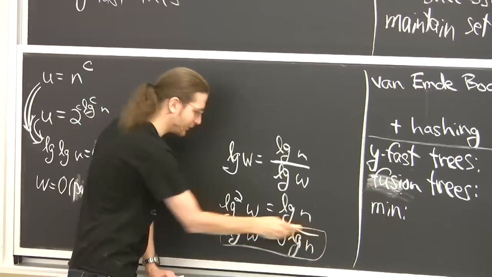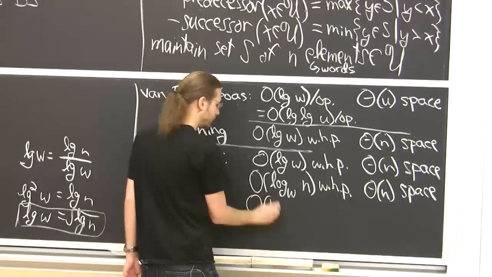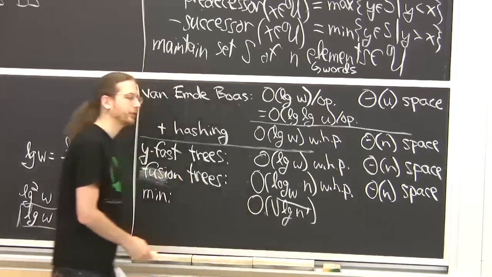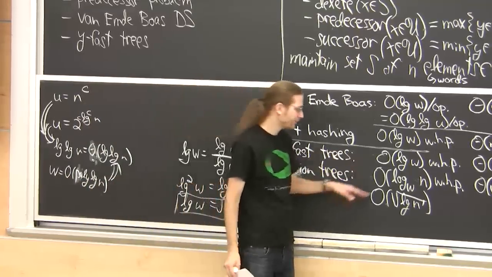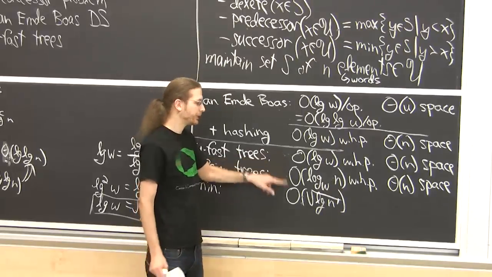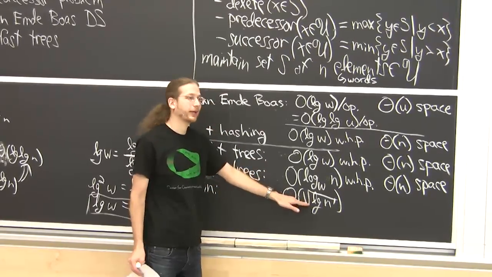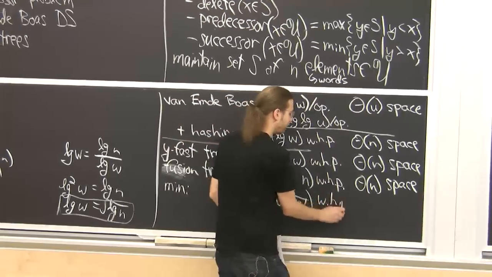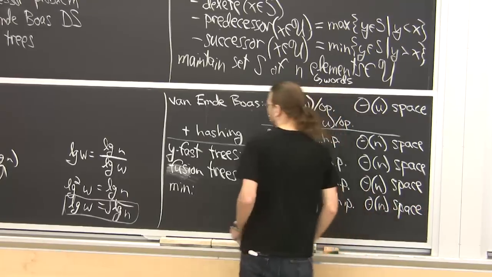But the easy thing to think about is this one. Log w is root log n. And in that case, the running time you get is root log n. So it's always at most this. And the worst case is when these things are balanced, and then the min of these two are the same, and they both achieve root log n. But if w is smaller or larger than this threshold, these structures will be even better than root log n. But in particular, it's a nice way to think about, oh, we're doing sort of a square factor better than binary search trees. And we can do this with high probability in linear space. So that's cool.